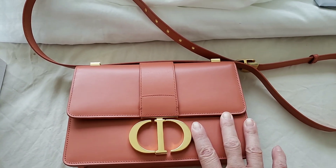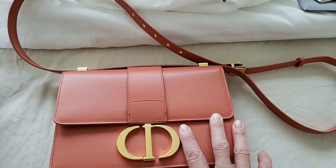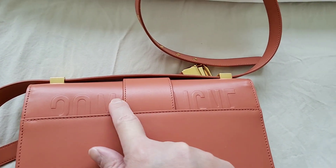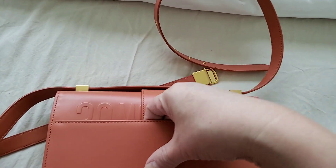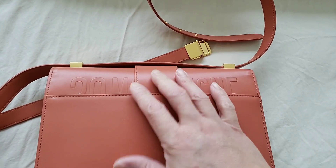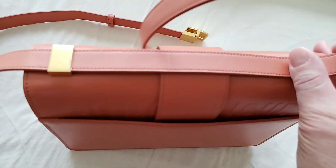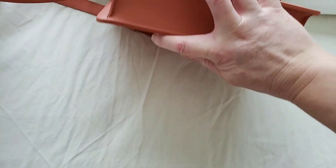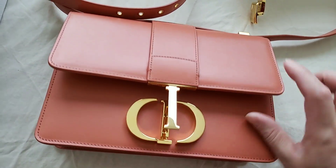In reality, I saved a little bit by buying now. I don't know how much they'll increase it in the future. As you can see, that's the bottom and the back — it has the '30 Montaigne' spelled out, which is standard. The back pocket is very tight, so I wouldn't suggest putting bulky items in there. And let me quickly show the inside again: there is a front pocket and a zip pocket at the back, and that's basically it.